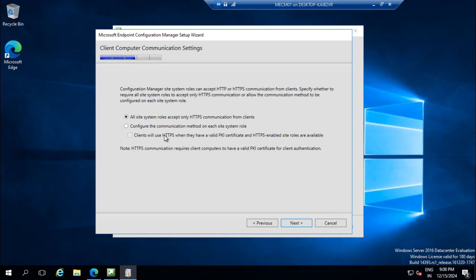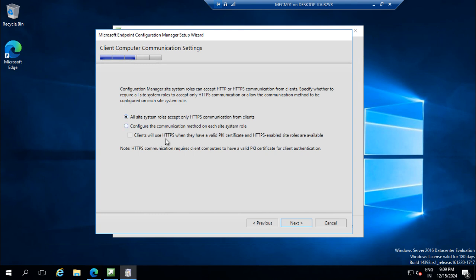This is a very important option because these are the communication settings between the client machines and the server. The first option is that all site system roles accept only HTTPS communication from the clients. If you enable it, all client requests will be received over HTTPS. But in our scenario, we need to use HTTP for communication between the clients and the SCCM server.